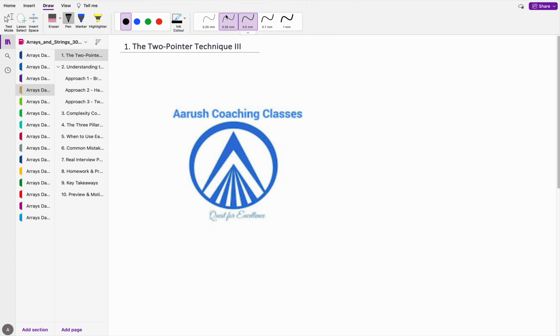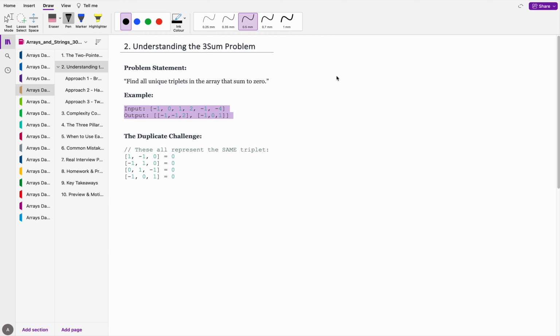Okay, so let's move forward to first understanding this problem. Just for the sake of creating context, in earlier sessions we solved a similar problem named two sum. If you remember it, what was the problem about?